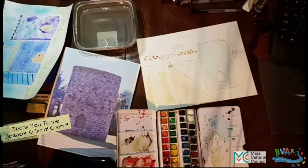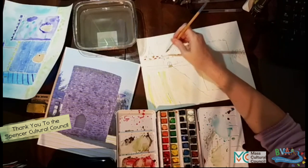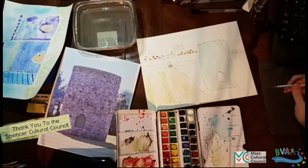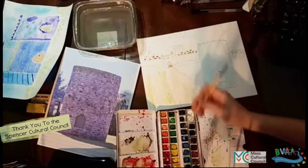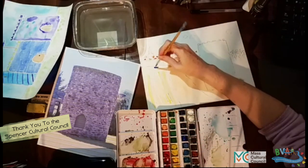Alright, so we got the roofs. Do this building and this building. Alright, we got a moat. I'm going to use my favorite blue, which is why it is nearly out.